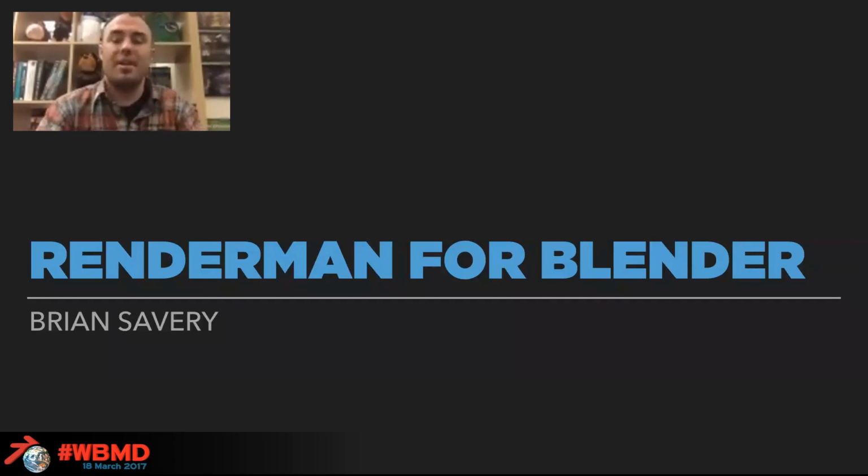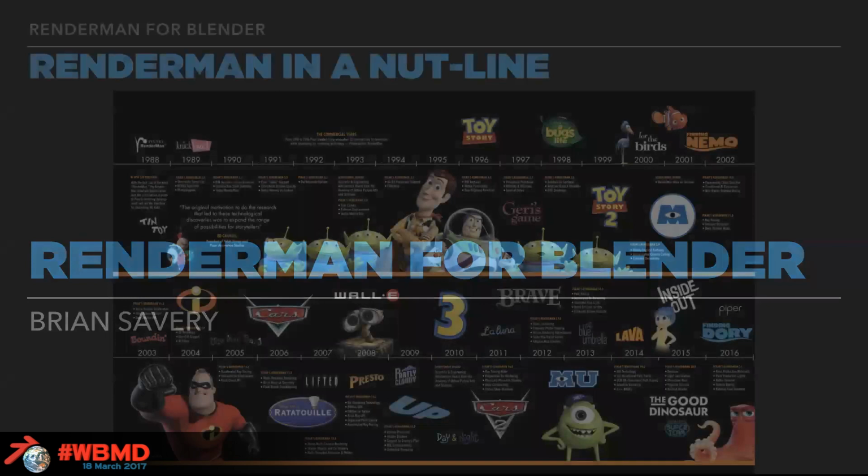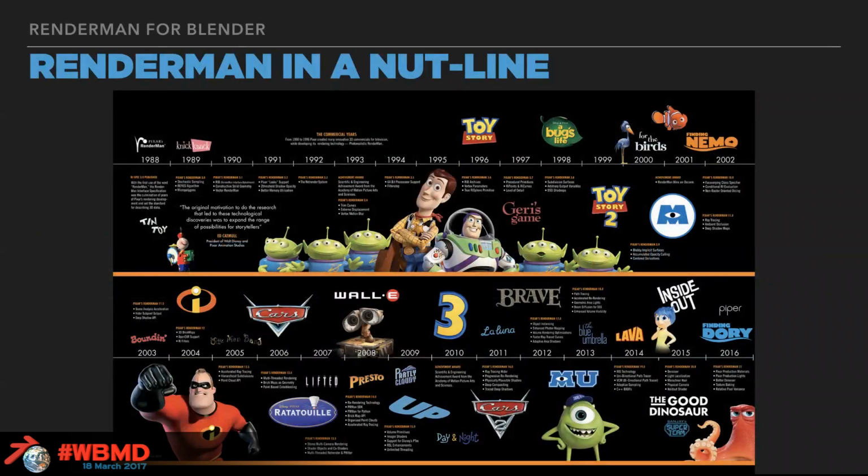Okay, so Pixar's Renderman is the renderer that Pixar developed way back in 1988. So it's been around for quite a bit, and it's kind of the granddaddy of all renderers. But in a way, it's actually one of the newest renderers because it was completely rewritten in 2015-ish. We came out with a new version of the renderer called RIS, which is a path tracing renderer, similar to Cycles. But you can see that our history with Renderman goes way back into 1988. So we're coming on 30 years here.